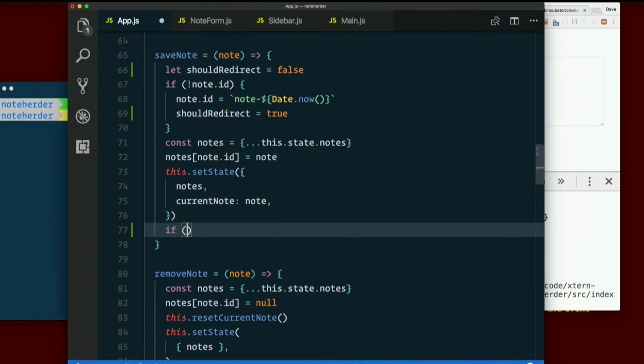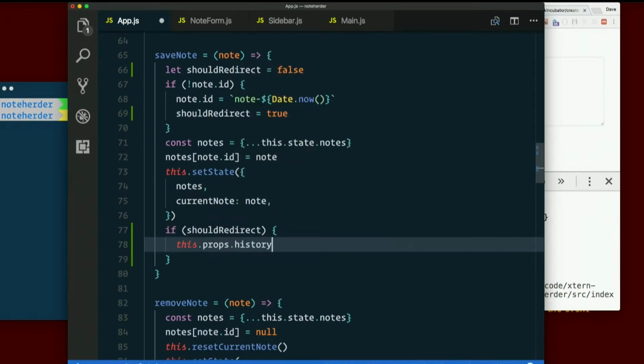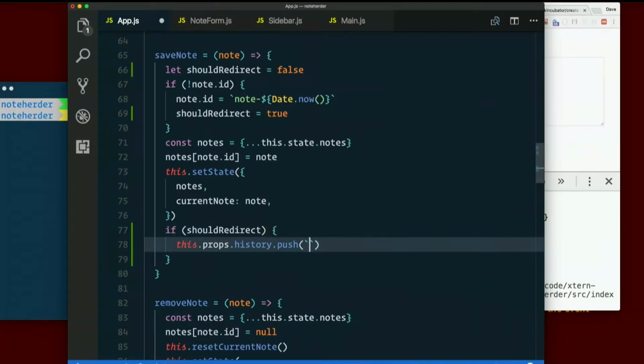And if shouldRedirect, this.props.history.push. I'm going to use backticks because I'm going to use string interpolation, a template string, /notes/ the ID of this new note, note.id.